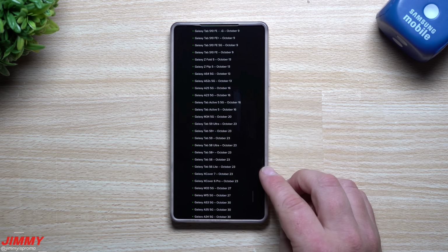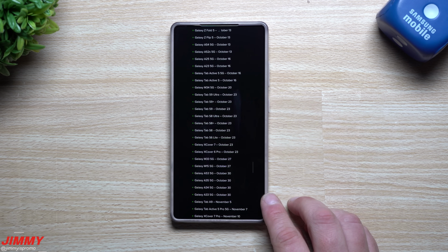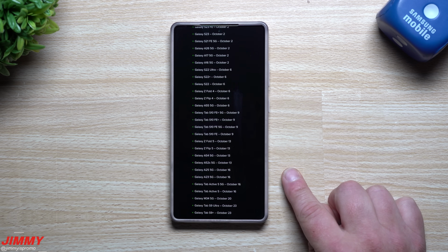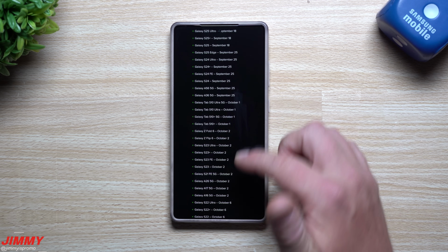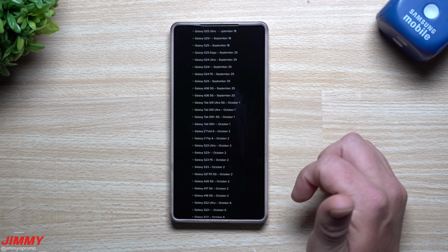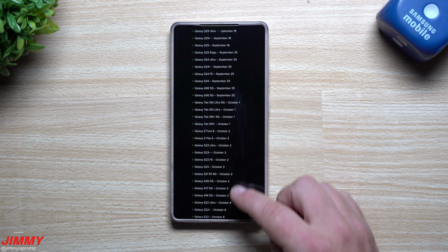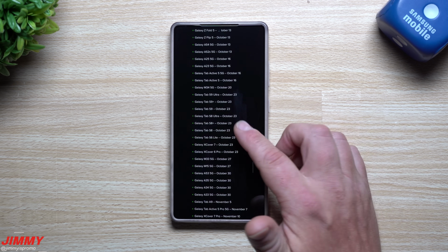Now, I'll highlight this one more time, because I know that a lot of bloggers and YouTubers are going to go out there, and if anything is past any of these dates, they're going to say it's delayed. These are just leaked dates. This is not confirmed dates from Samsung, which would be shown and shared on Samsung Newsroom's website. So if anything is beyond any of these dates, it is not delayed, but a lot of those people love those clicks, so they're going to state that it is delayed. And looking at when Android 16 was officially launched, anything coming out in September or October for Samsung is just on par. It's right after the Google Pixel devices.